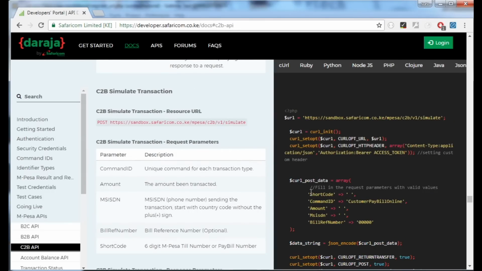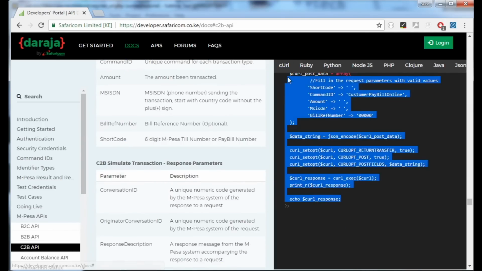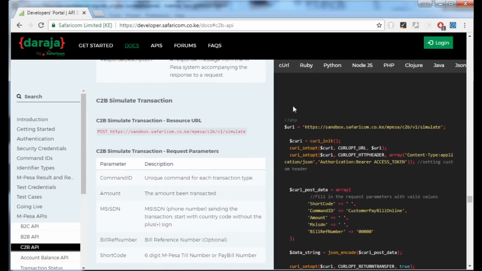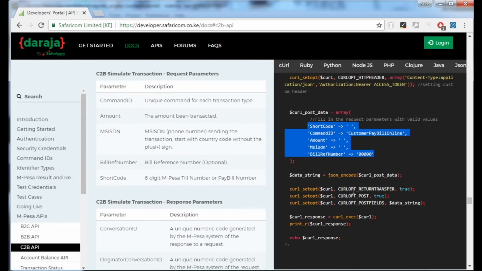You must have, number one, obtained the access token. The second is you must have registered your URLs. That is register URL. Then this is the request you're going to make, and you're going to find the response. If you get the right response here, then we'll be okay with this part, and we'll be able to simulate a transaction on our end to the M-PESA gateway. This is where we are today.